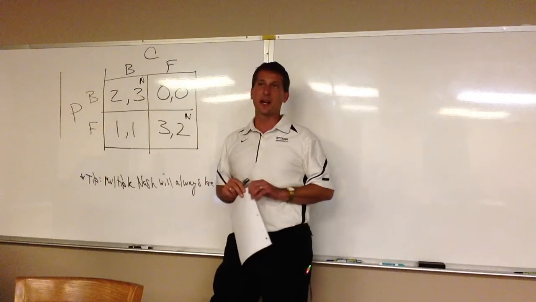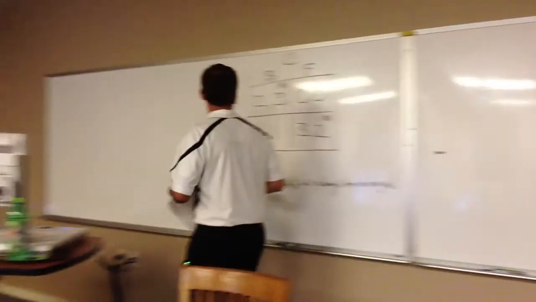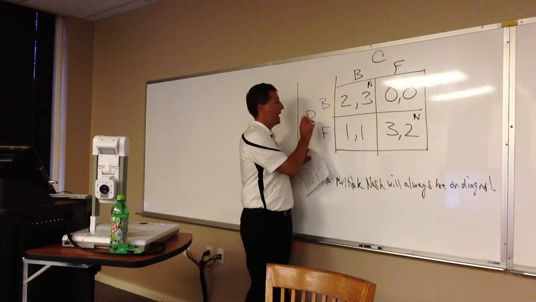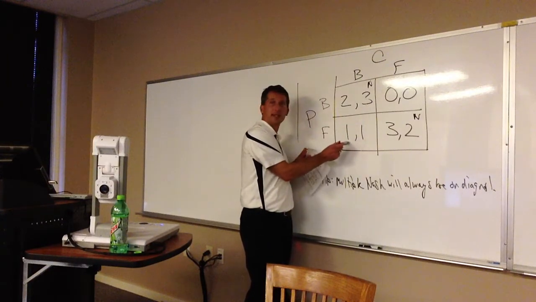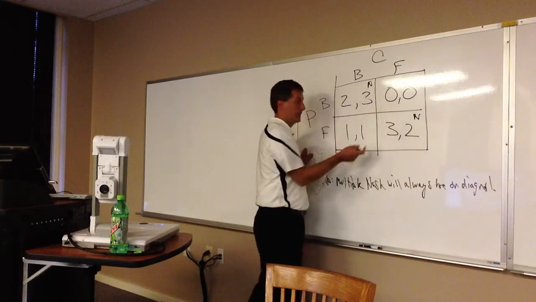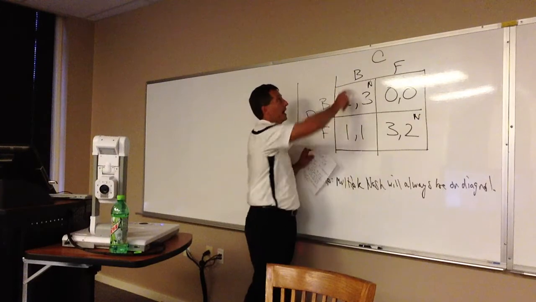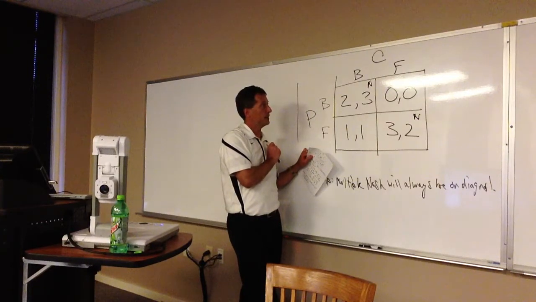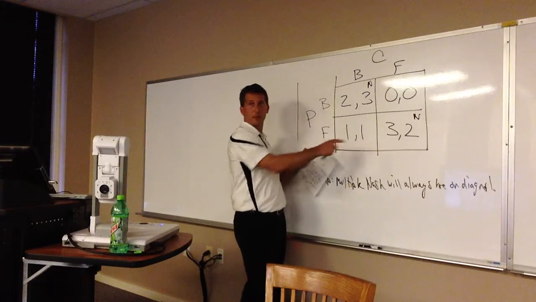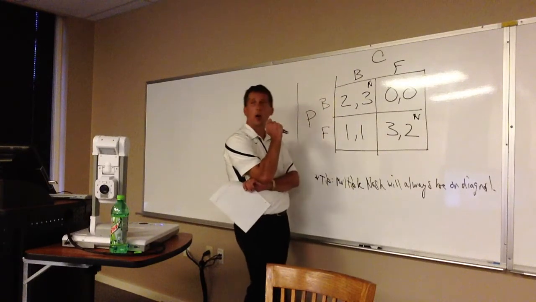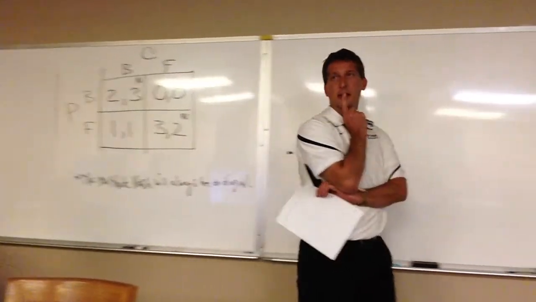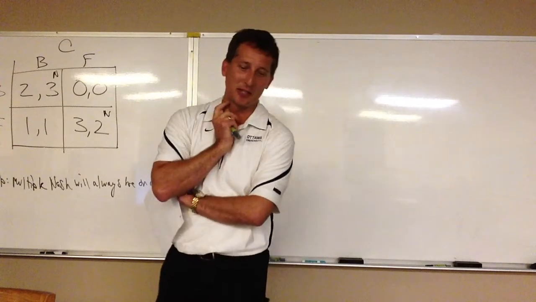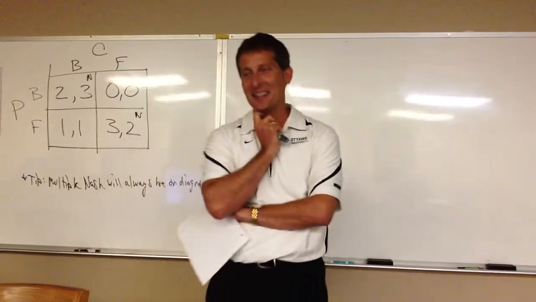I don't know if that helped us out at all, but could you say that again just to make sure? If they both go to independent events, which is Pat to the fights, Chris to the ballet, they each get a little bit of satisfaction as opposed to flip-flopping, vice versa. Right? So Pat is our fight liker, and Chris is our ballet liker. Okay? Which is why there's 2 instead of 3 here, depending on which one they choose. So, what would be the one-shot game? What's another way that might be decided? Jesse, what are your thoughts here? What happens to the Overland Park couple in this type of battle?